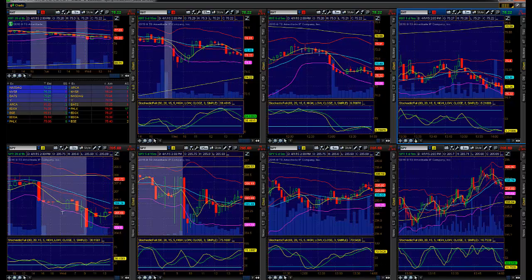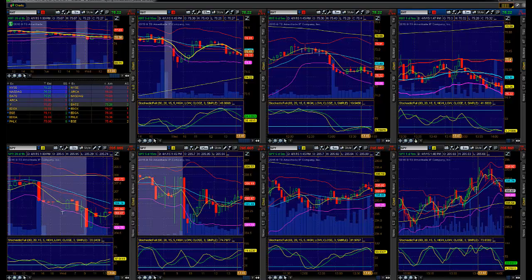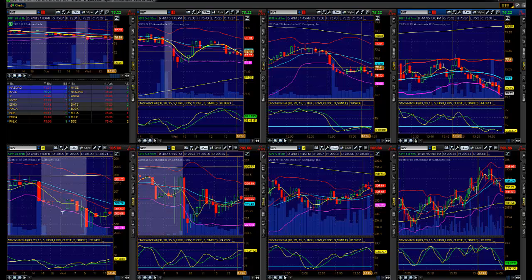Okay, so we're gonna be partially out here soon. Not yet. Remember, we're not really paying attention much to the 1 minute. We're paying attention to the 5 minute and the 15 minute is what we're really paying attention to. And I want the ask to really go below 23s. SPY so far has been converging with us.